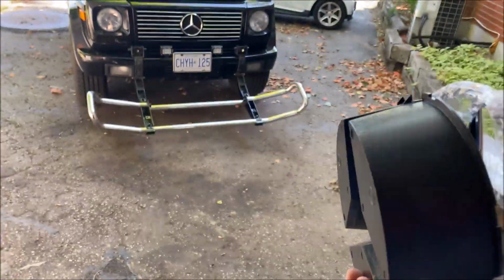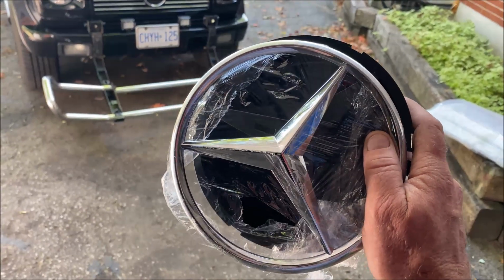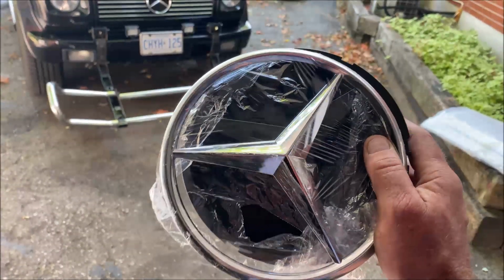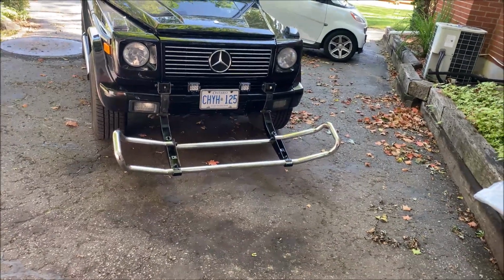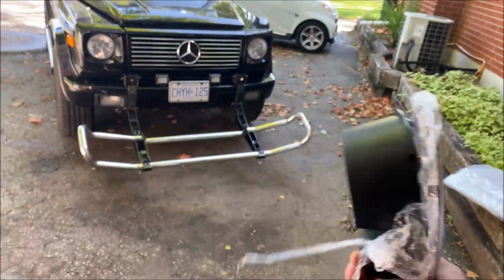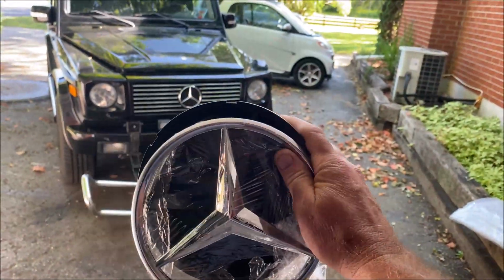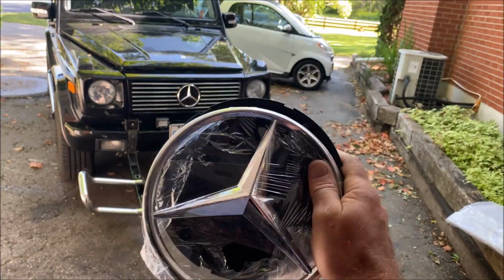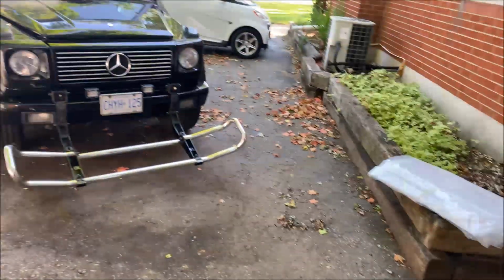I'm wondering if I should make this glow blue. Should I or shouldn't I? I know it's kind of cheesy, but isn't a G-Wagon the ultimate cheese wagon? I don't know. Maybe I should make the star glow blue. Tell me in the comments whether I should make the damn star glow blue.